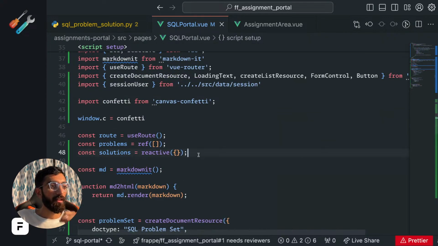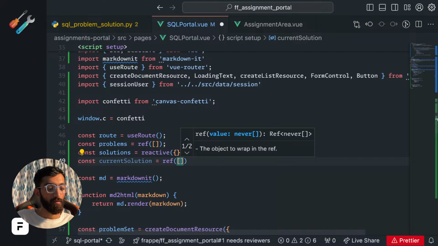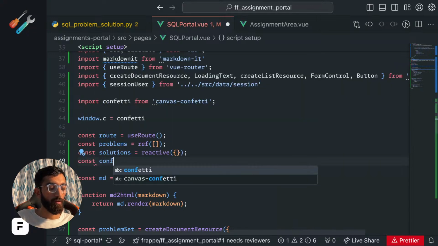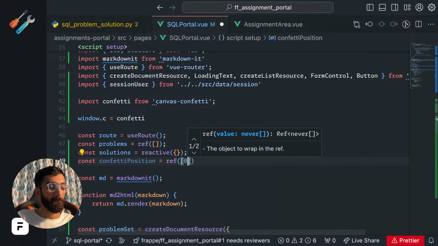So we can have a ref here, const current solution equal to ref. Let's say some default value. Confetti position equal to ref 0.5.